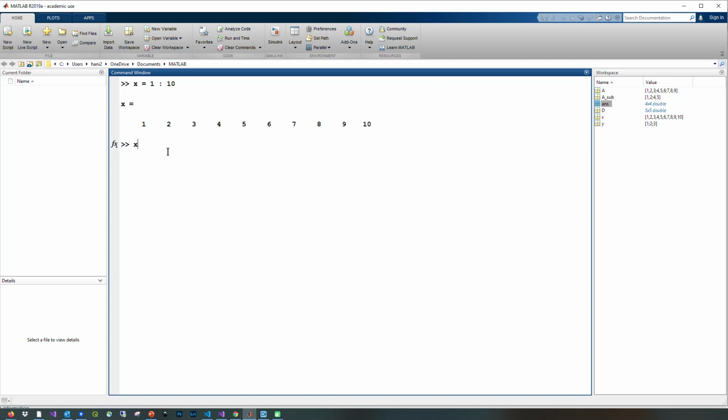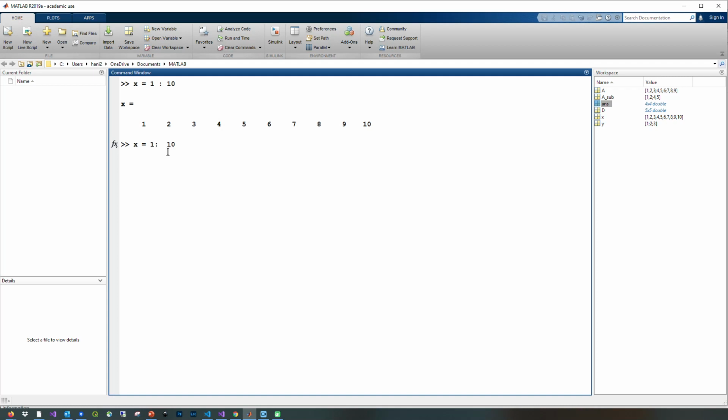Now if I want x to be incremented or separated by certain values, I can add that to the range too. So I can say, give me a vector of data from 1 to 10, but I want the difference between the first and the second element to be 0.1.